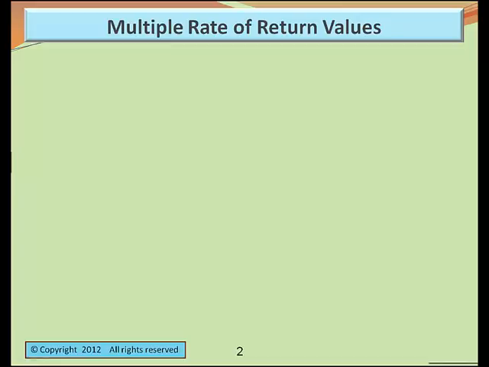Welcome to this podcast. The subject is multiple rate of return values. It includes a summary of the tests that help detect multiple ROR values for any cash flow series, followed by an overview of two techniques that can remove multiple values and find one unique ROR value given specific conditions.